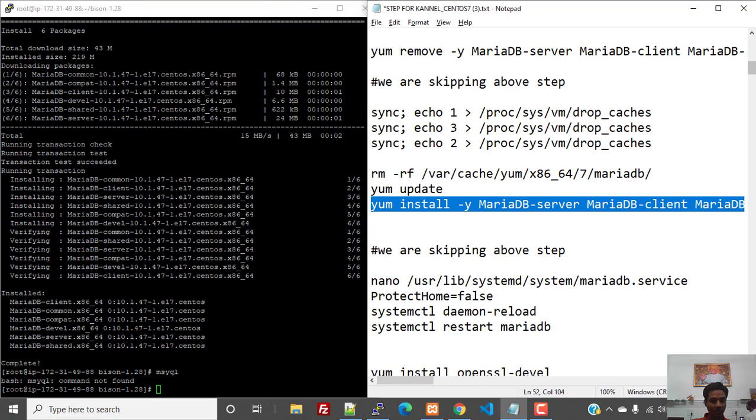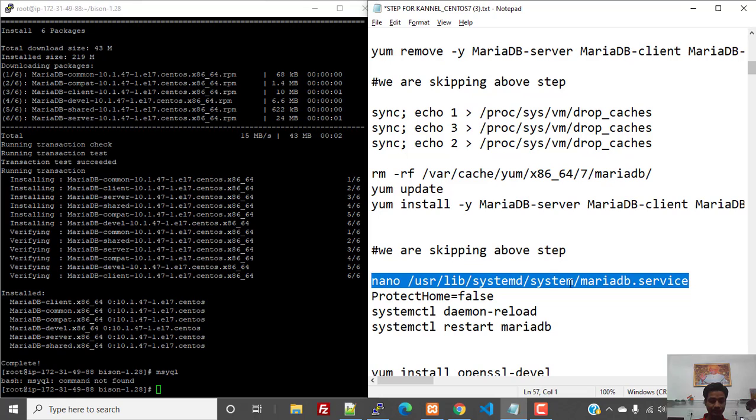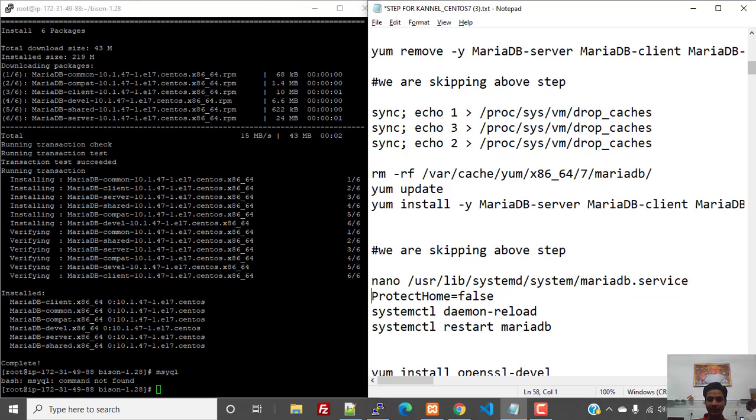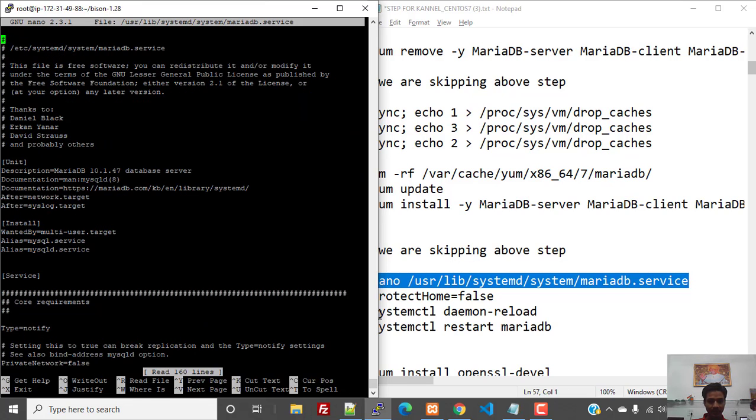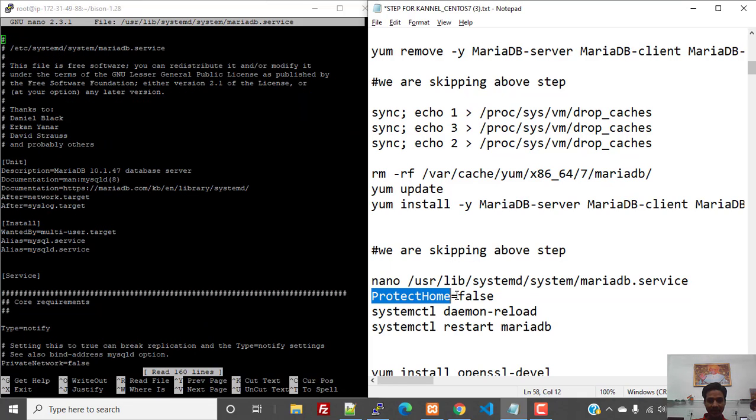We can install the MySQL configuration at a later stage, but we need to fix some of the MariaDB settings first. So open the MariaDB.service file in nano, or you can use your favorite editor like vi. Now find the place where it says ProtectHome equal to false.